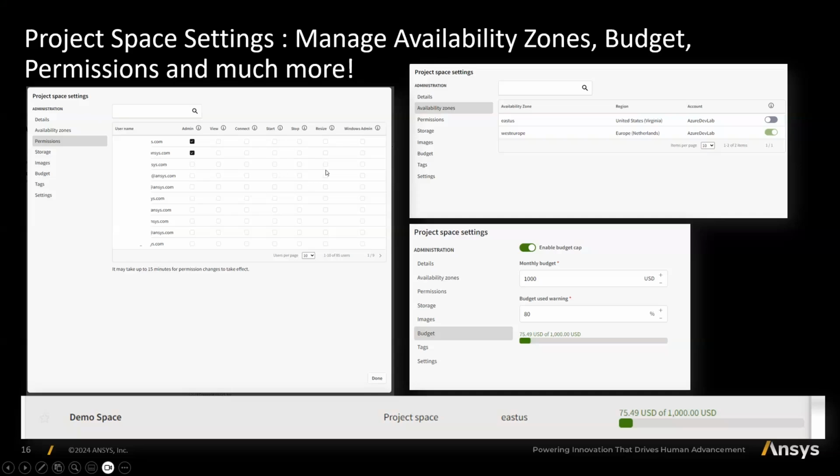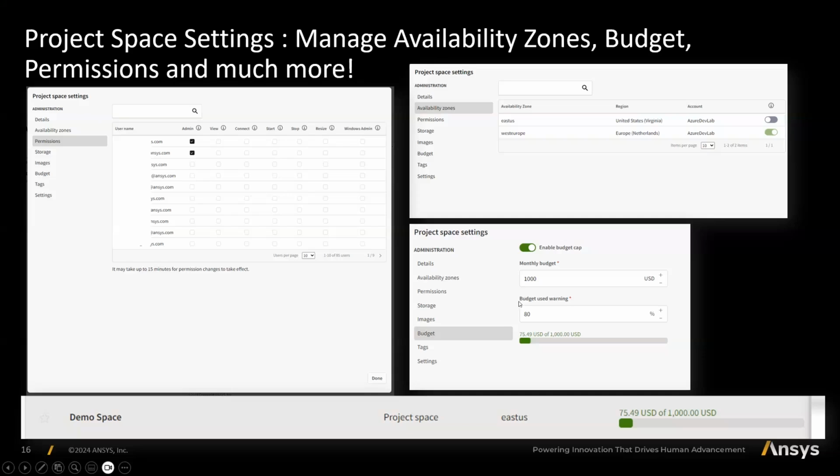That's all possible. The other nice thing about Ansys Access with the controls is that you can limit where the resources are deployed. So for instance, if you have an engineering team in the UK and an engineering team in Germany, you can have a single Ansys Access deployment and have project spaces connected to each region, but all through the same platform. And this is important if you want to minimize latency, especially if you're running desktop applications. You may want the German side to have desktops in Germany and the UK team to have desktops in the UK. And the project space admin, in this case, can control how that's set up.